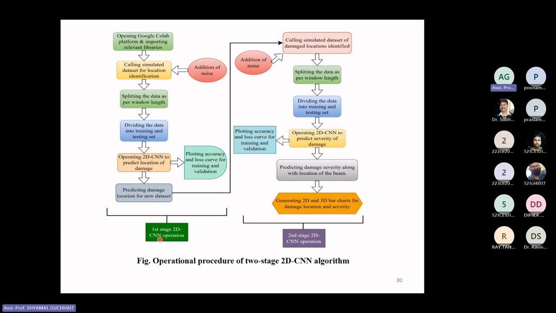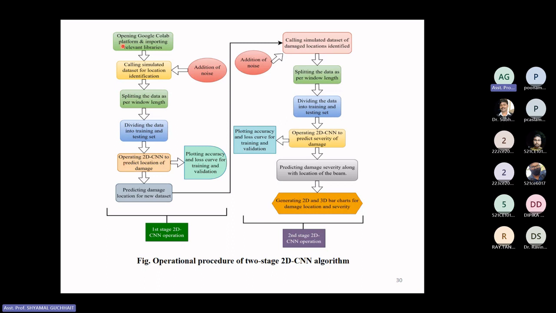Because of that reason, we have used a two-stage algorithm. In the first stage, we detect the location, and in the second stage of this CNN algorithm, we quantify the damage.